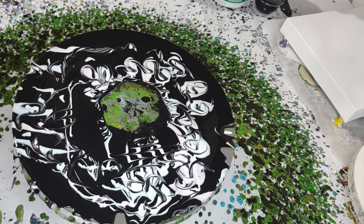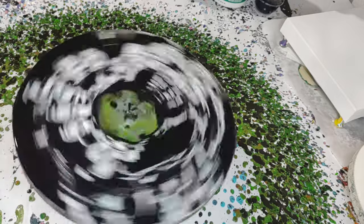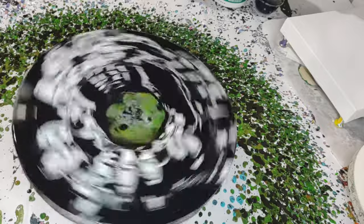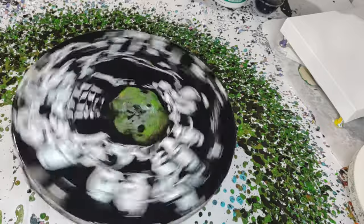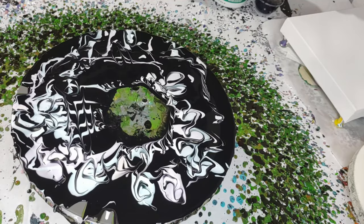We'll see if that dries well. Let me spin it out just a little bit. Smooth out what I messed up. All right, we'll let that dry. Let me torch it.